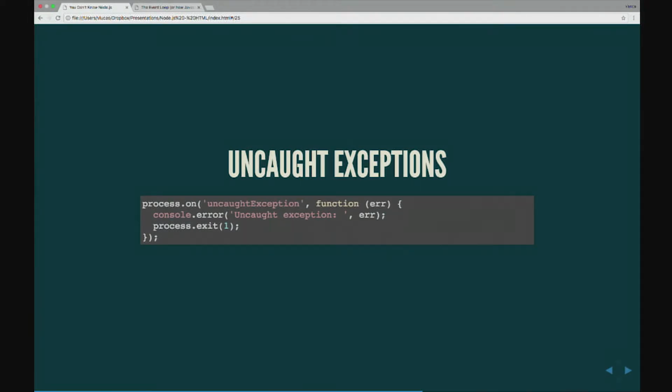If you're in the browser and this happens, a lot of times you'll get a console error that says uncaught, unhandled promise exception. In Node, you have these events you can attach to the process. So you say process.on uncaught exception, and you can handle it there. I put exit 1 with an error code. You'll always want to do this because if you get an exception in the Node process that you're not handling where it's happening, you're in an unknown state, so you probably just want to exit the process. And once you do, then that process will get restarted.